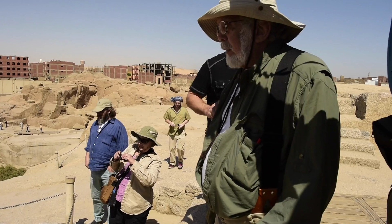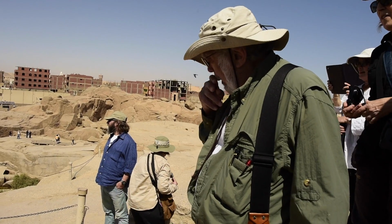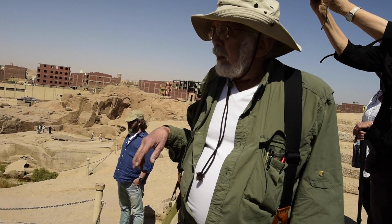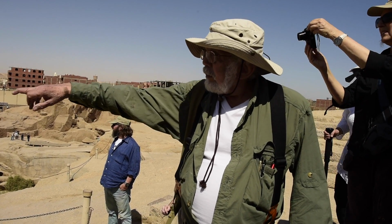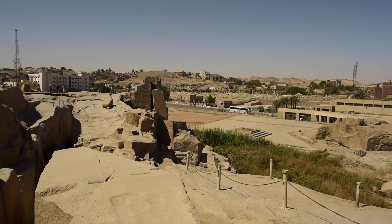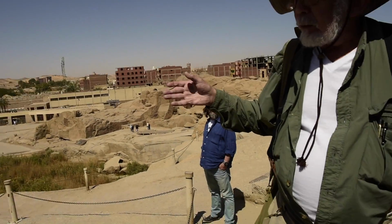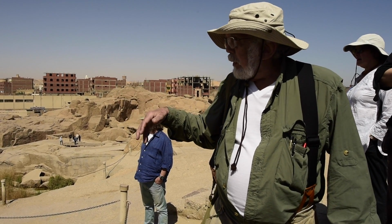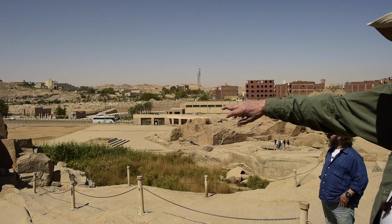Okay, so this is the obelisk that didn't make it out of the bedrock. A fair amount of explaining to do here. It developed a fault, but the fault is not what's obvious. You see the rough line chiseled at the top, and here the point ends in a point. Somebody was thinking about making a smaller obelisk, using what's already quarried. That doesn't work either. But the fault line is this faint line down the side here, see it?